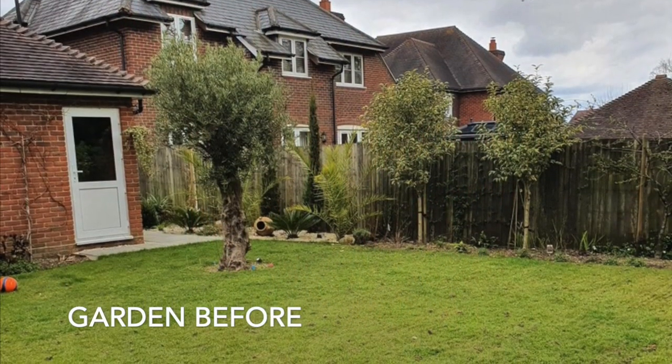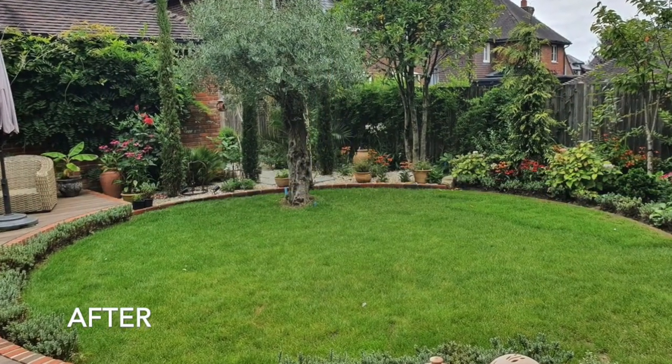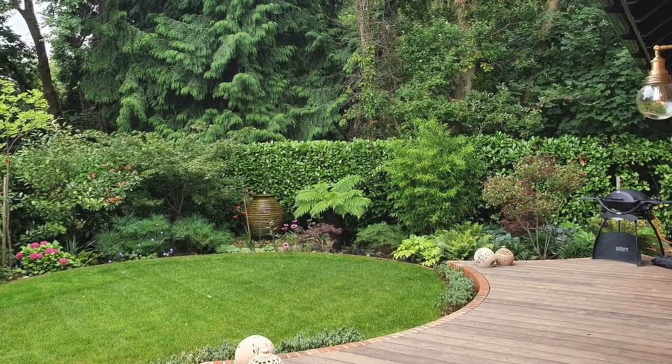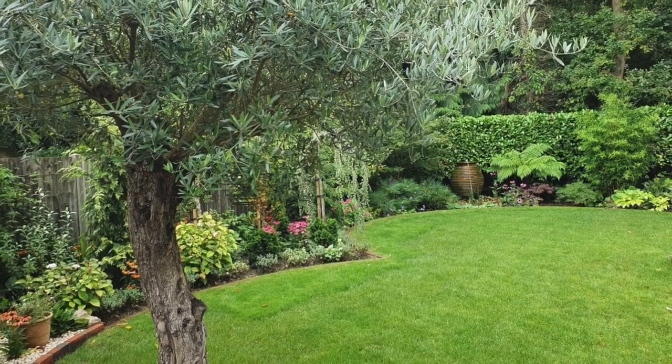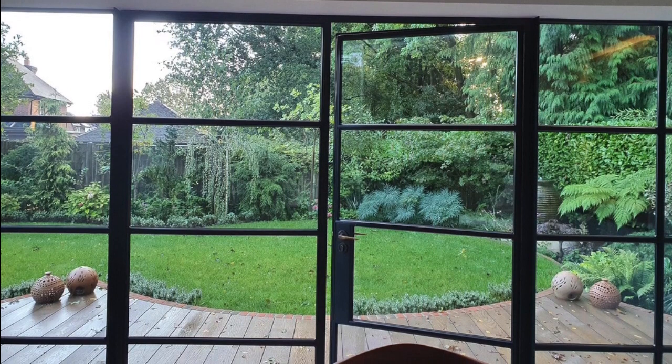Still in the UK, this is Frances's garden — this is the before, and this is the after. Just a little bit of reshaping and putting some extra plants in is all it takes, but it's the shape that is so important, and that's what we teach in the Shape First system in all of our courses. What a beautiful garden they've created.